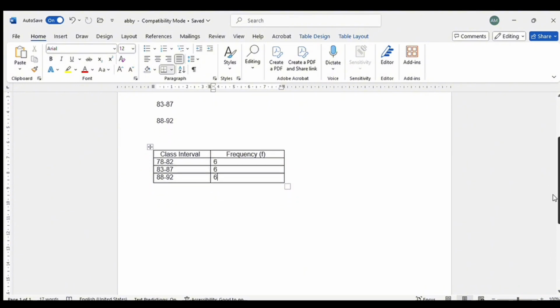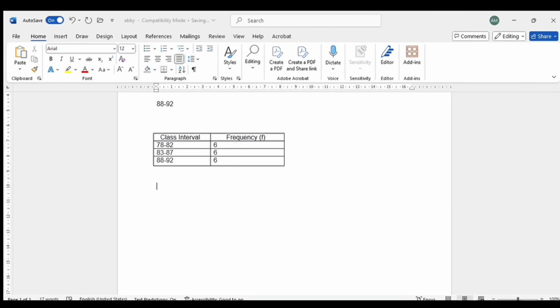So, we're gonna apply the formula for this group mode. So, mode equals L1 plus, delta 1 over delta 1 plus delta 2, times h.